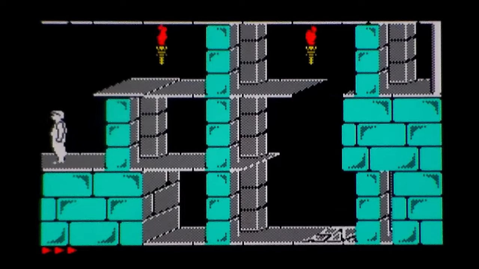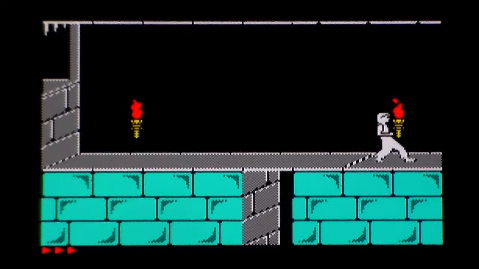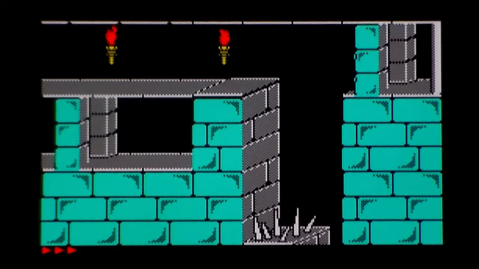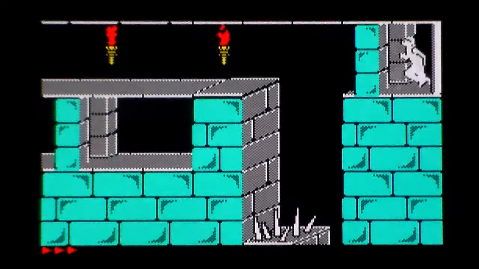No. Okay, this is gonna end in tears. Go back. Run. Jump. I tried to leave them intact. I say that in every version I play. Why is there no sound? Oh, this is not going to happen. Jump.